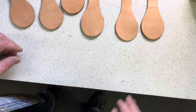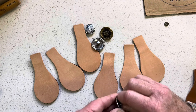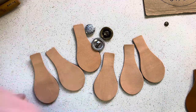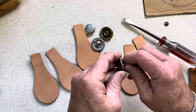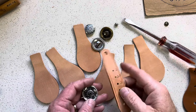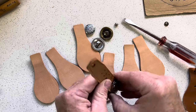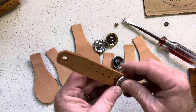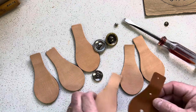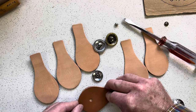Next I'm going to add conchos to some of these — let me get my conchos out. We need to make the hole for the concho, and they're not all the same size on the back. The stud that the screw goes into is not all the same diameter, so I want to make sure I get the right size. I have this little strip here that I made with the punch, and the quarter-inch hole is the right one for this one — and it'll work for all of these today. So this is kind of a template to get them centered in there right.